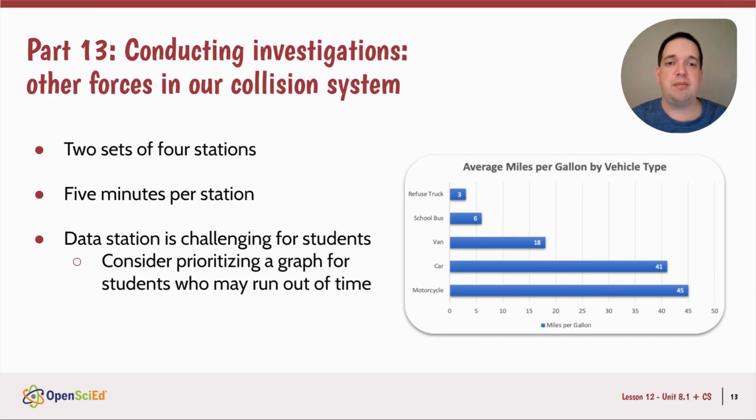The problem with limiting it to 5 minutes is that there's at least one station, the data station, for my students at least, that is really challenging. For students to interpret 3 graphs in the course of 5 minutes might be a little bit of a stretch. So I recommend prioritizing 1 or 2 graphs. Say, hey, this is the graph I want you to take a look at first. And if you have time, look at the other ones as well.